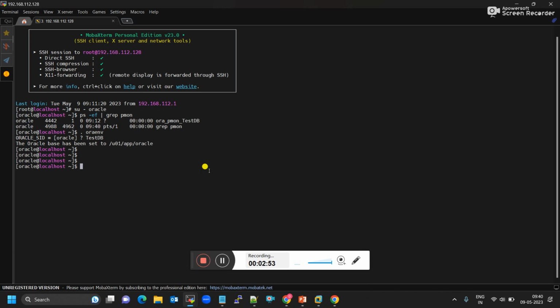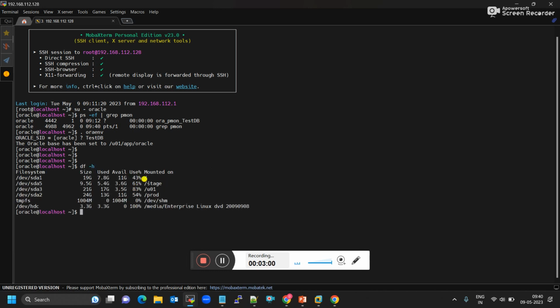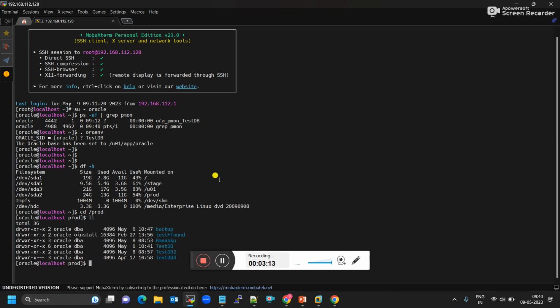See how we can see our file systems, like df -h. These are all my file systems. cd /prod. Under prod I have kept testdb. This is my database.